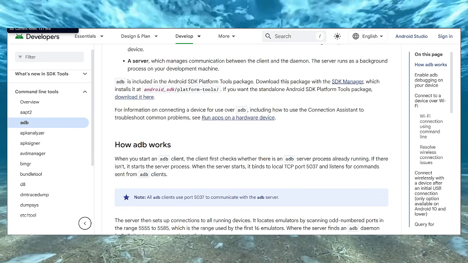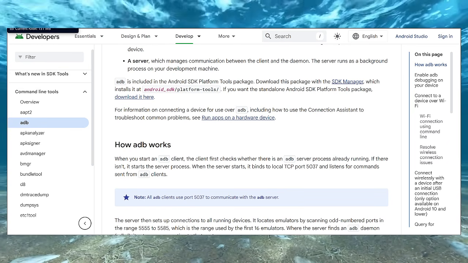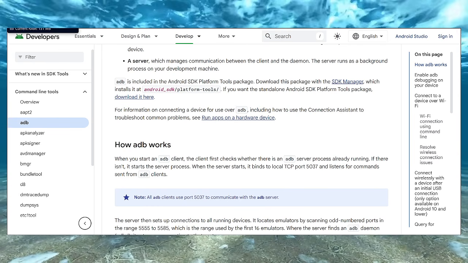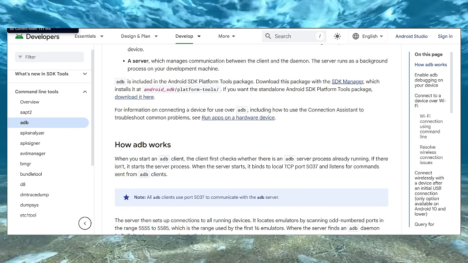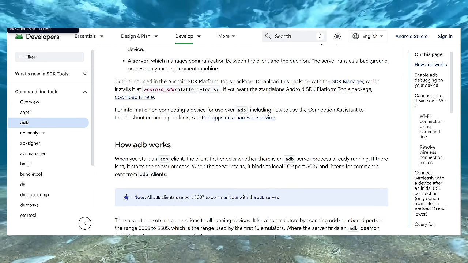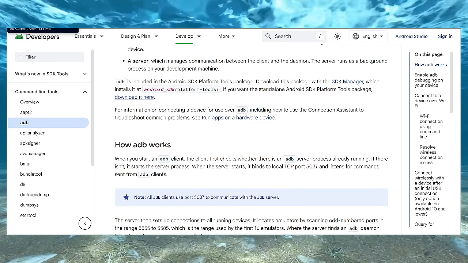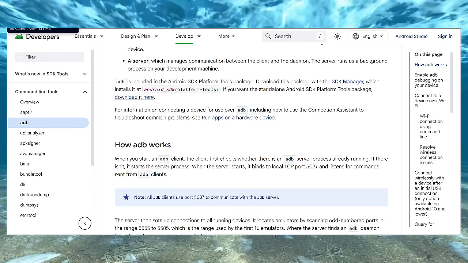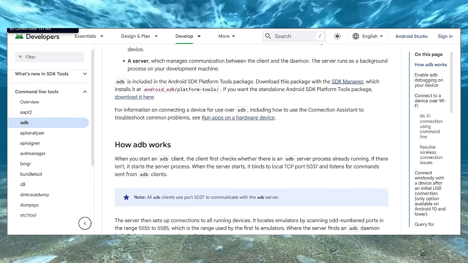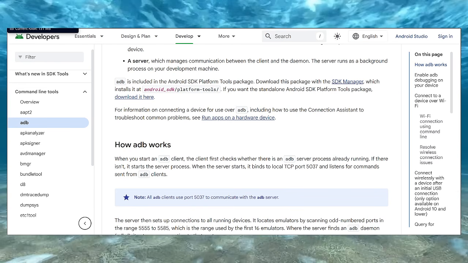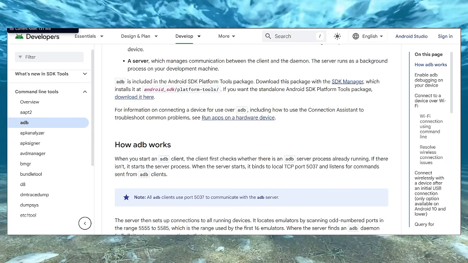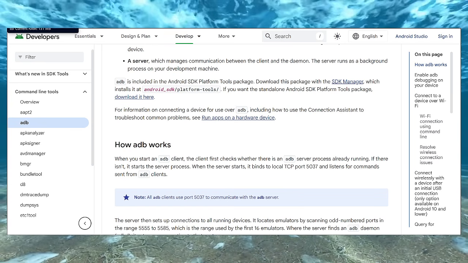So if you don't have developer options enabled, which I made a video on, I'm going to put a link in the description below, and USB debugging on, you definitely need both of those on, but you can't do USB debugging without developer options. So I'm going to make a video on how to enable USB debugging. I'm not sure if I've done that before, but I'll do it before I make this video. But I just want you to know what ADB tools are.